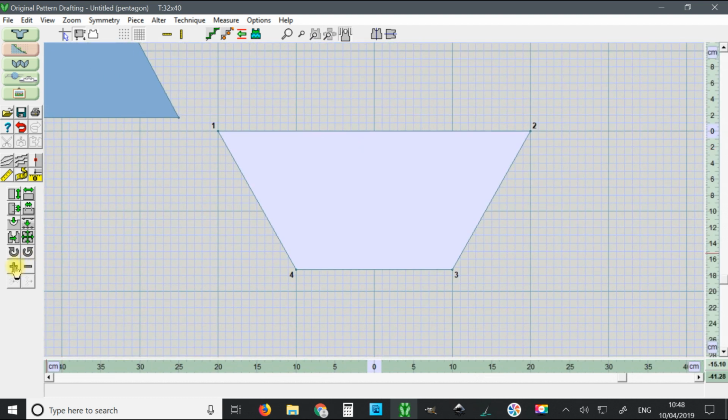And we go to add point, and we add a point here. We move the point up. Oh, sorry, I forgot to deactivate it too. So once I've added one point, I'm going to deactivate it, and then you move the point up, you have a pentagon.